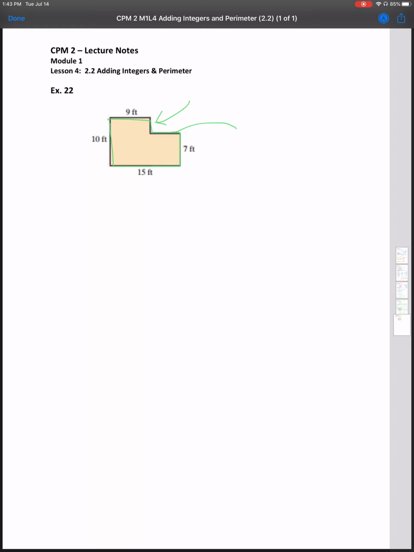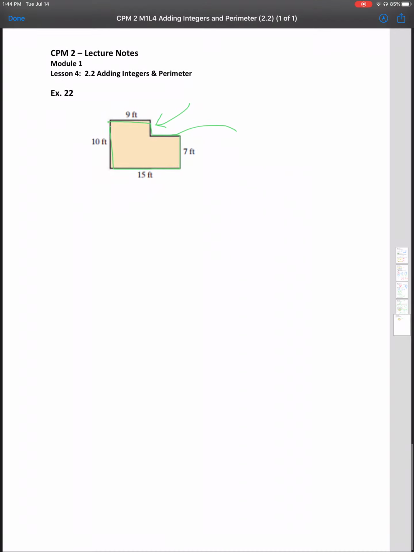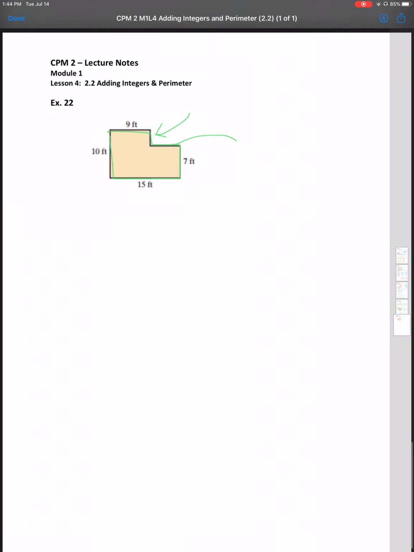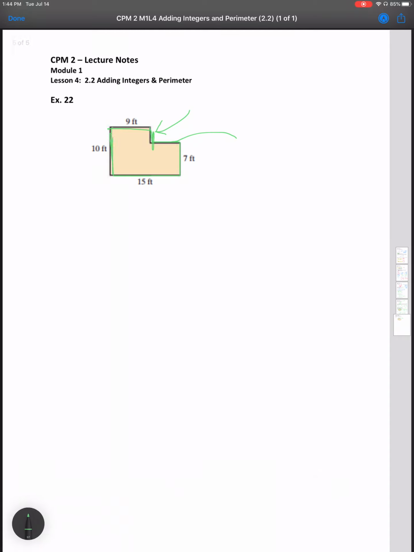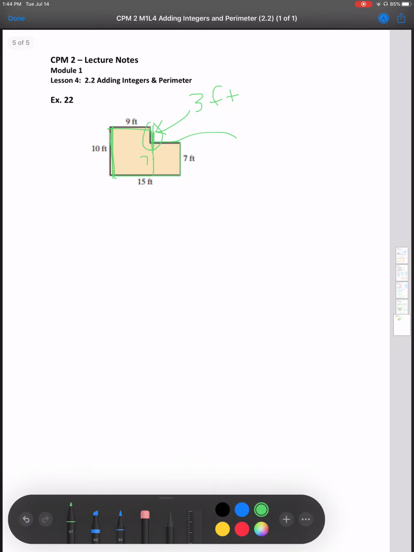So if we think about how to find that length, well, let me grab, I don't know where my little pen went. Okay, so if we think about this side to this side is 10, that is the full length here. 7 is from here to here, so this is 7. So what must this be right here? 7 plus what is 10? That side is going to be 3 feet, because I know if I add this plus this, it's got to be 10. Okay, I know it's kind of complicated.